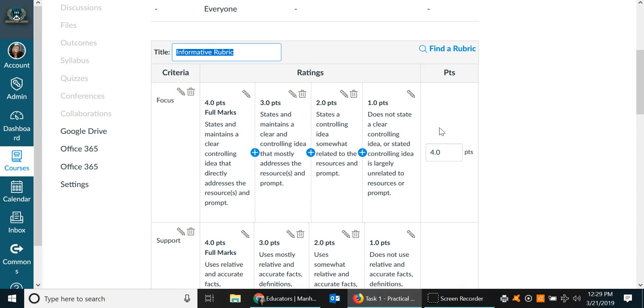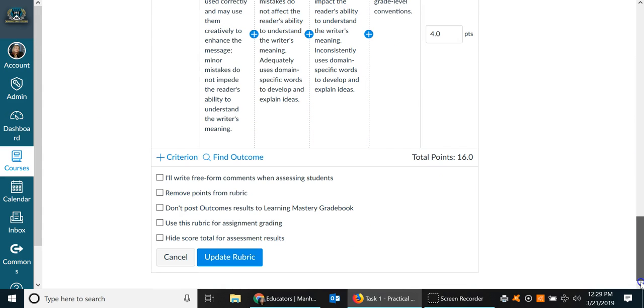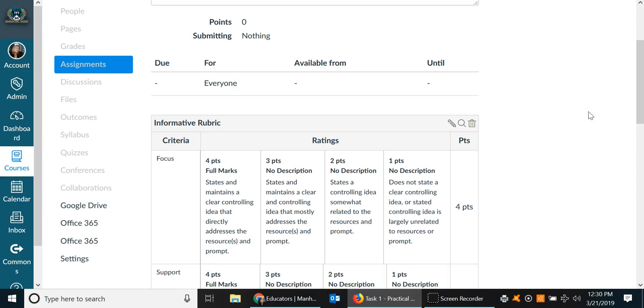Now from here I can change the rubric. When I am finished changing the rubric, I can update the rubric, and I can use some of these options down here if I would like to. If I add a rubric to a quiz, whatever grade that I give the quiz will override anything that I use with the rubric. So I can start by editing my rubric and then do an overall grade at the end.